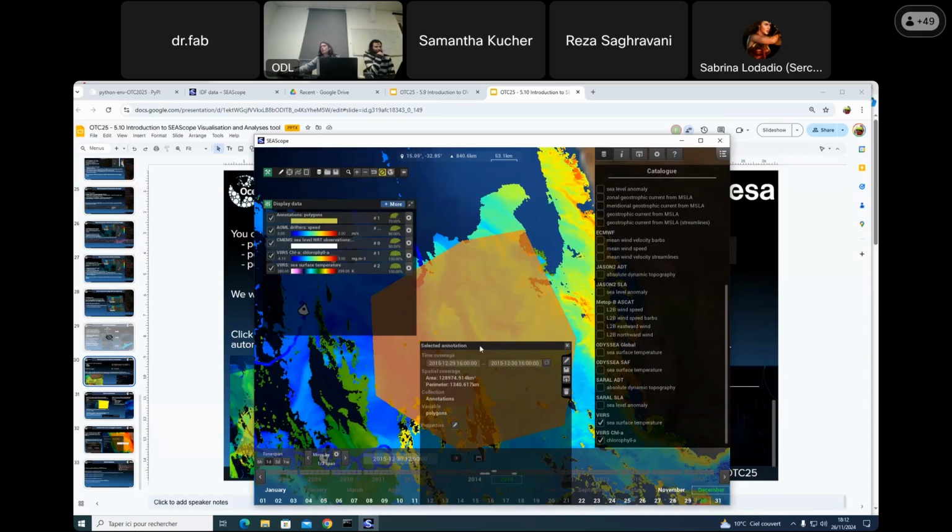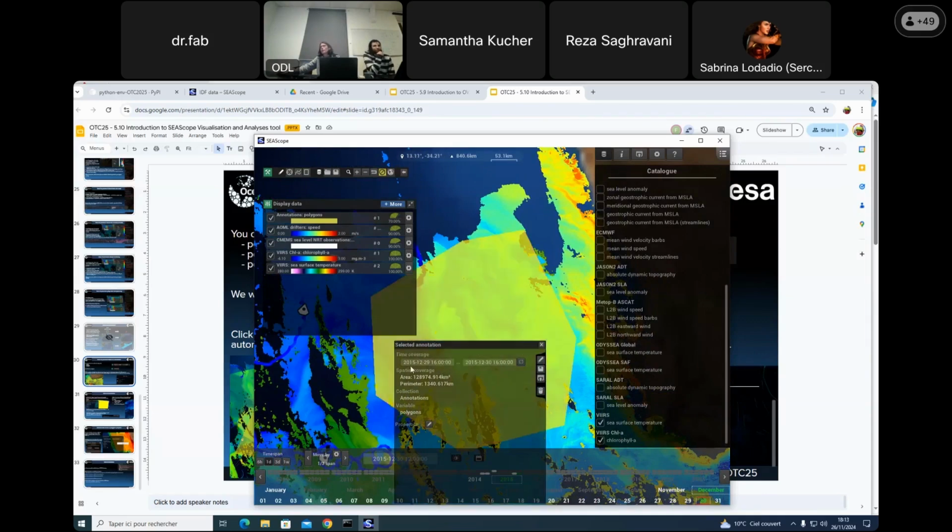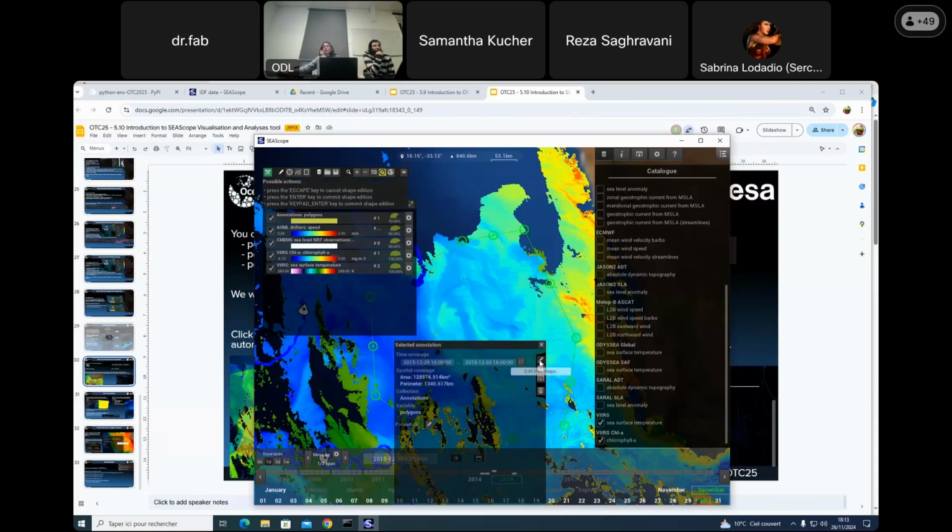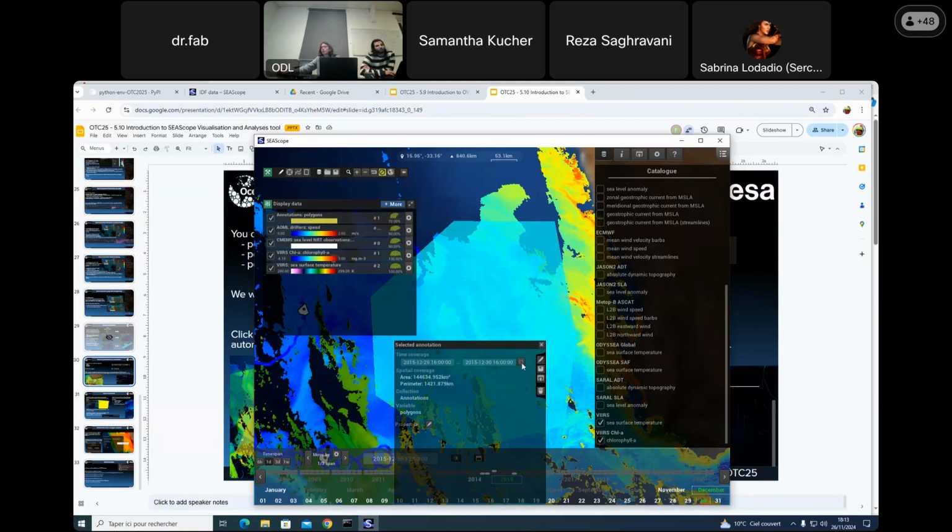And for the polygon, when it's done and you click on it, there is this selected annotation panel that opens that enables you to edit, for example, when you click on edit. You can add a point and click on edit when you're done, or you can move a point if you're not happy with it, and again click on edit when you're done.